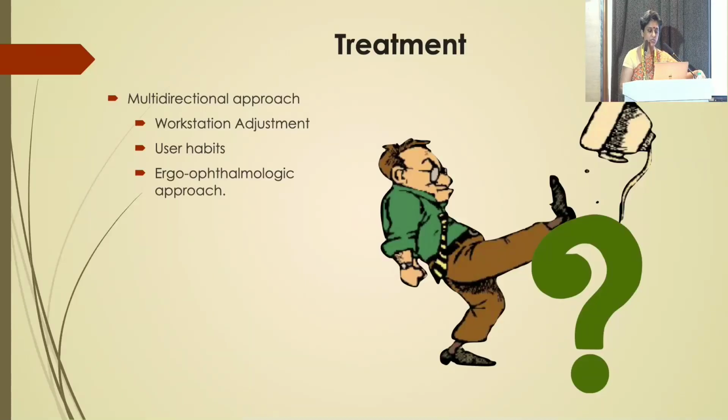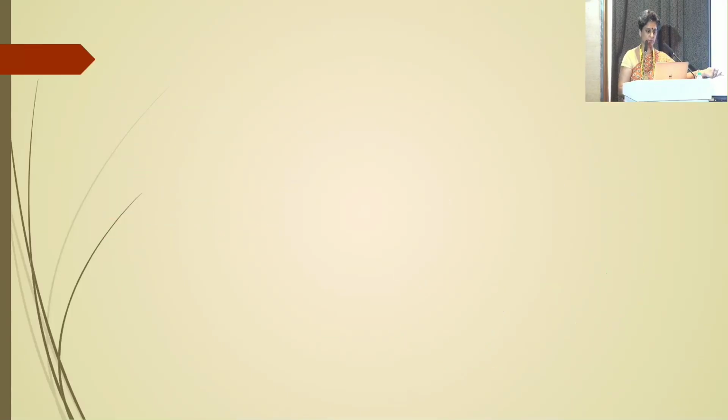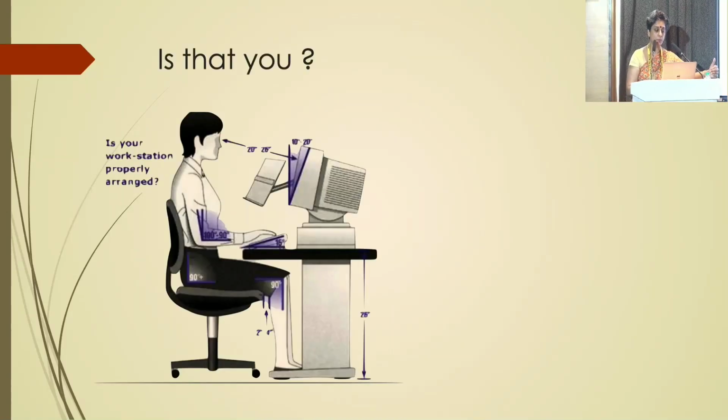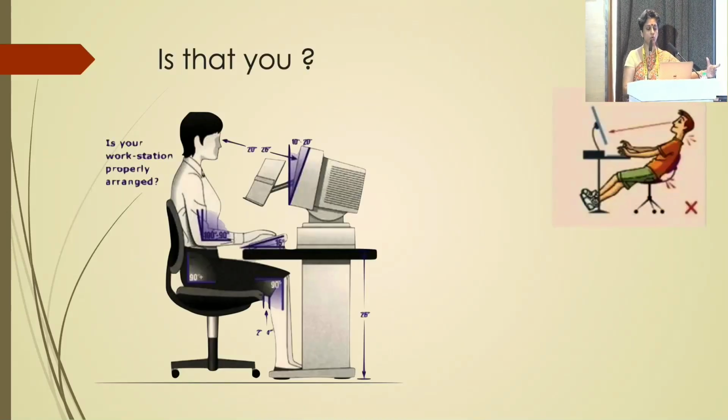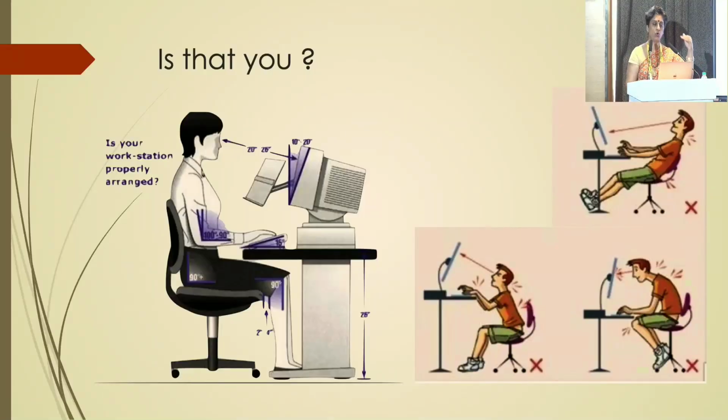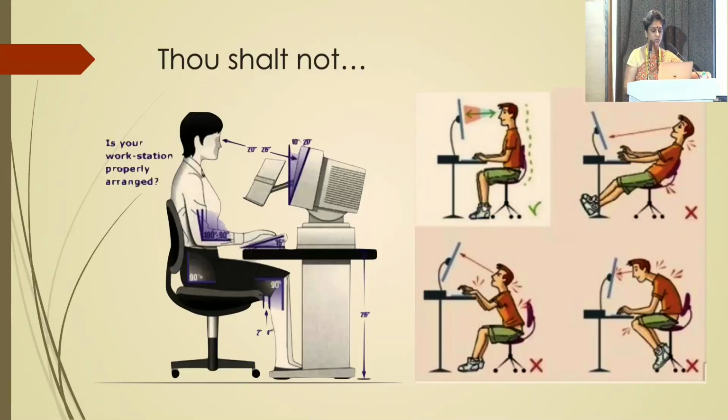So yes: workstation adjustment, user habits, an ergo-ophthalmological approach, ocular surface therapy for the dryness, and optics and refractive correction for those symptoms. Your posture is important. If you're sitting too far, not at a right angle, too low, looking too far down or too far up at the computer screen, the angle of the screen is not right. We're coming to that.